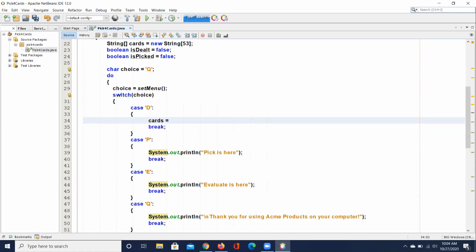It's going to be equal to, I think I got it as deal cards. Or do I have it as display deck? I think I have it as display deck is what I actually called it. Okay, so cards is going to be equal to display deck.